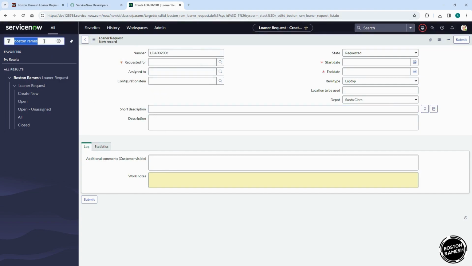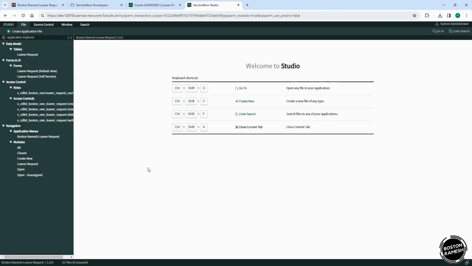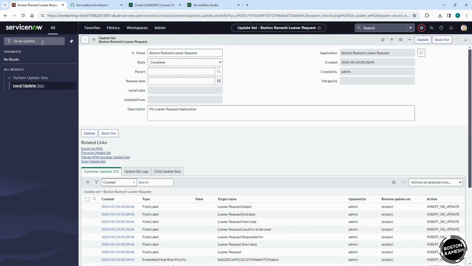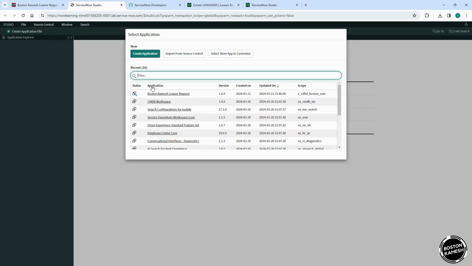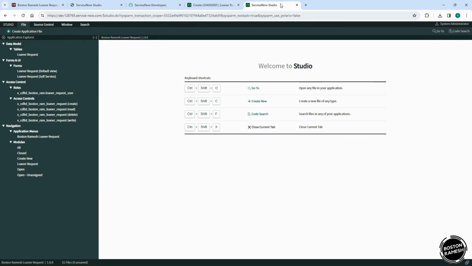Just to make sure that we have everything available, I'm going to open the studio. In this studio, I'm going to open the Boston Ramesh loaner request, and all the items that were there in the loaner request in the simulator instance are available. Whatever I had in the simulator instance, I now have everything in this personal developer instance.